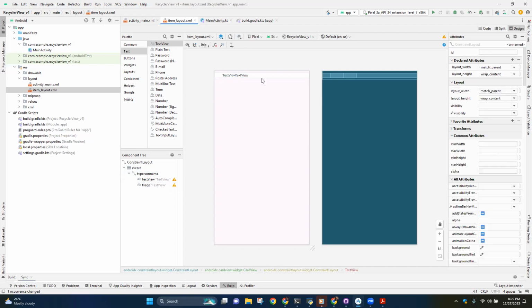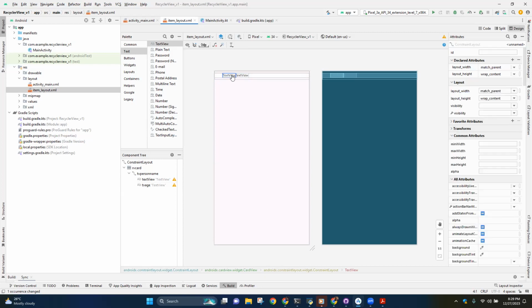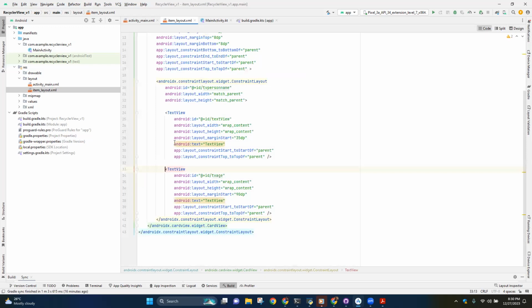I think that's all that is needed. Currently it is not in the below position, something is wrong, so we need to place it in a location that is below the text view. If it is difficult to do in this section, we can do it in the code. In the code we can do the necessary coding to get the constraints properly defined.